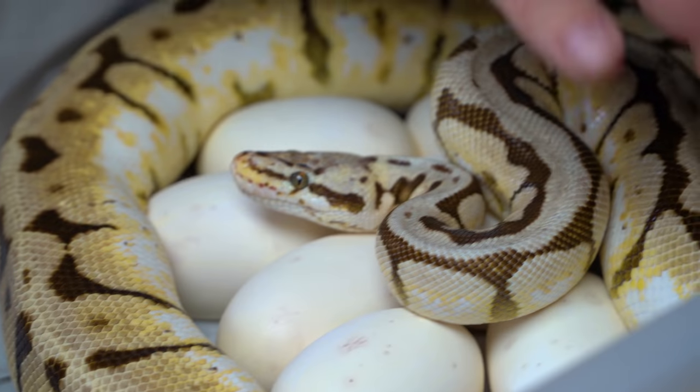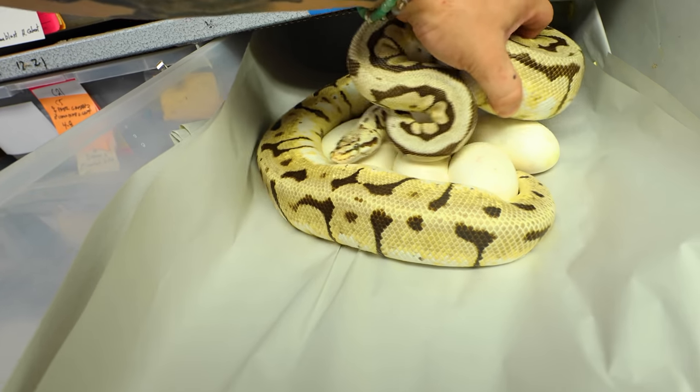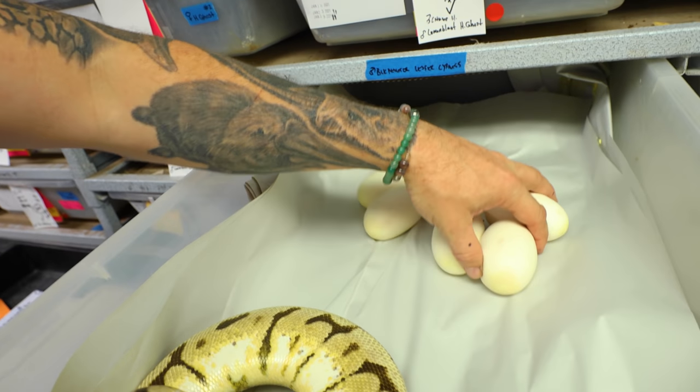Mama, as always, they're not gonna be happy with me. That's just the way it is, you know? Mama, come on. Come on, baby girl. Let's go. Up you go, off the eggs. There you go. She came off pretty good, and it's got a beautiful clutch. I tell you what, I love it.